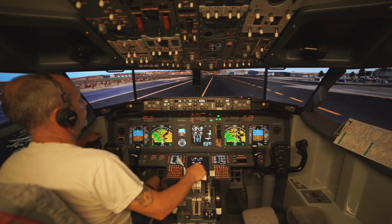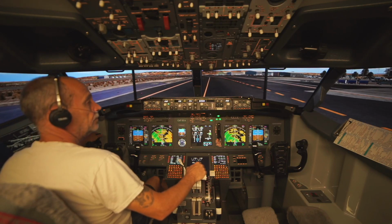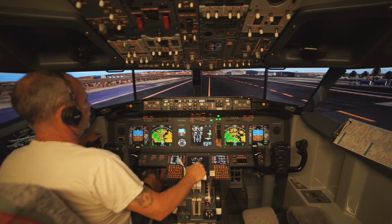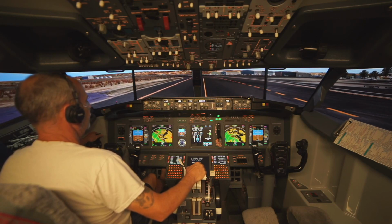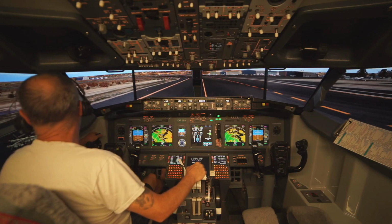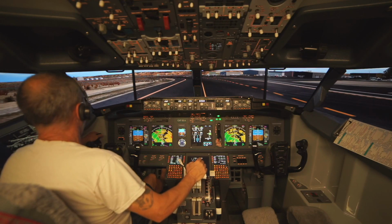Clearance, good evening, Azores 376 to Lima, Papa. Well, so far, it looks like the only issue was with better pushback. So far, so good. Clearance, clear to Lima, Papa, Delta via the Zibo departure.